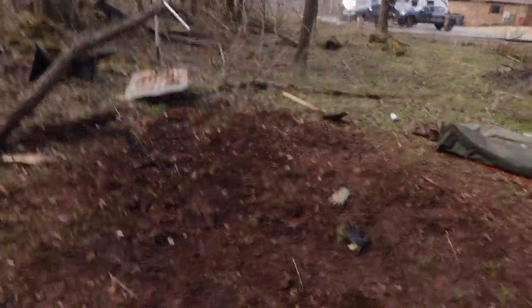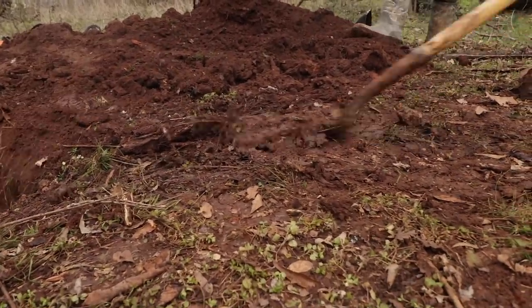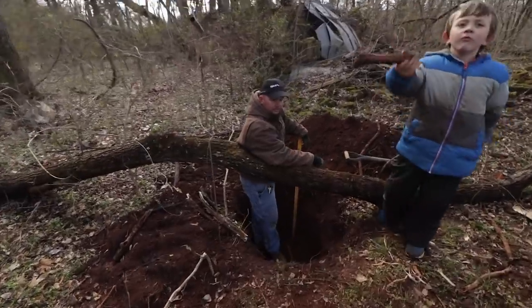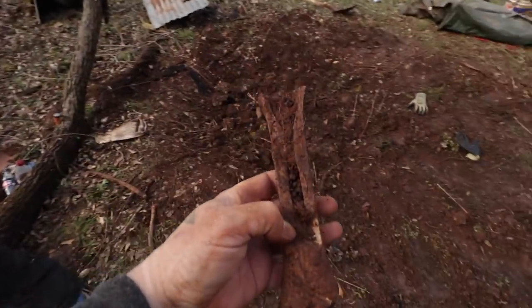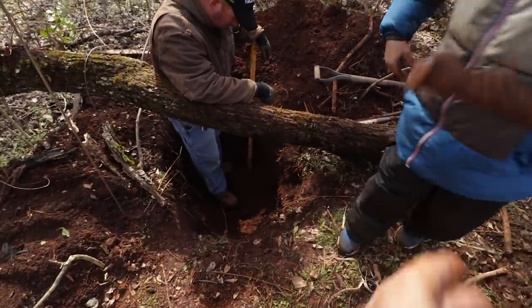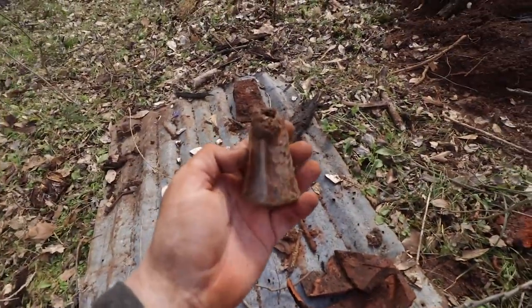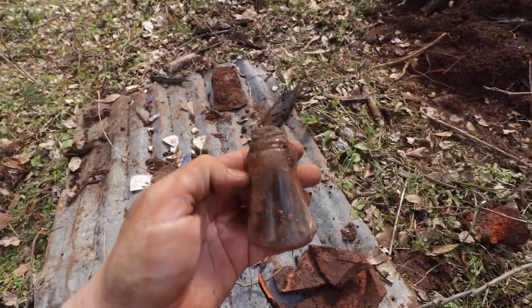I don't know if you can tell, but we hit clay. We filled that one back in. Jason came over and started working on this second hole, and he just pulled a bone out - it's got saw marks on it. Not as much glass coming out of this one, but we're hoping it might be the oldest one. Right before we hit clay on that last one, I pulled this out - I thought it was an inkwell at first, but it's just a screw top. We're going to keep pecking along and hopefully get on top of something.